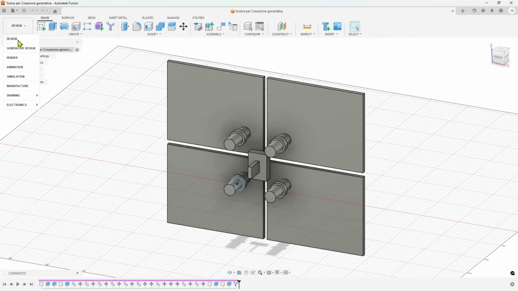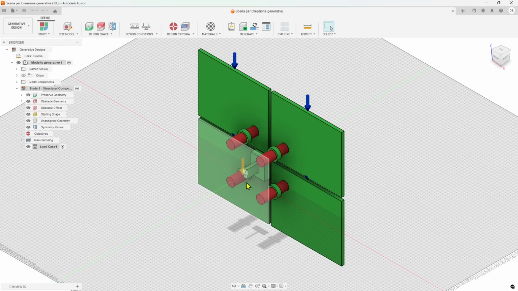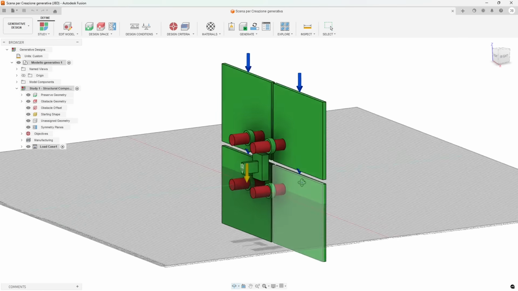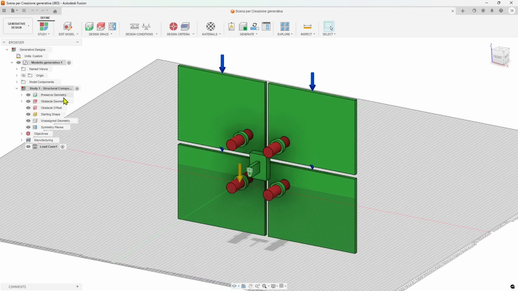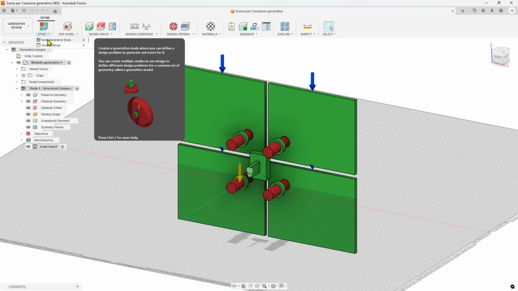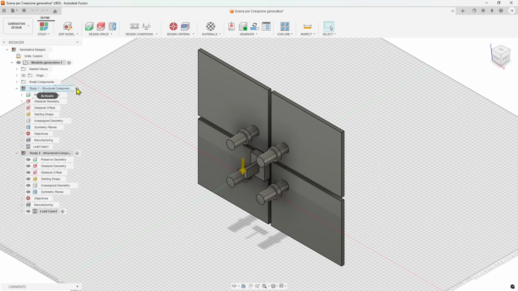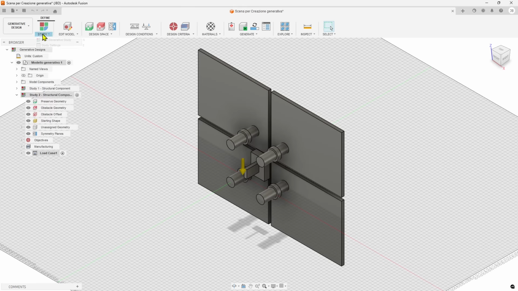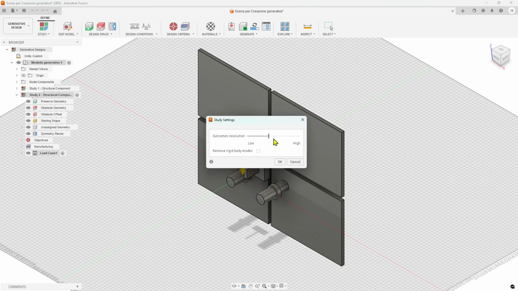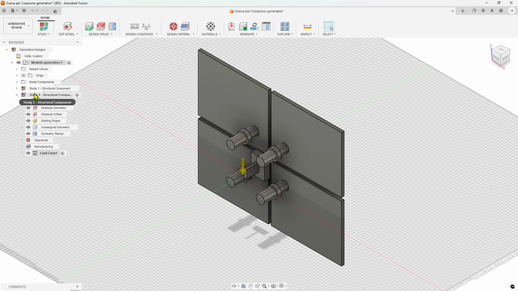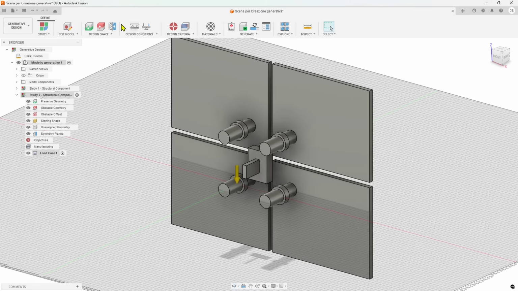Now, when you are in generative design, well, this is already a study that I've made. So you can create one study, more studies. You can do a new generative study. There you go. And you can switch between studies. So this is the new one here, study 2. And here you can do the study settings. You can create some options. Now this is just more complex, but it's the same thing.